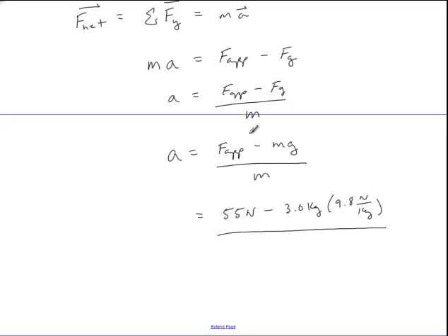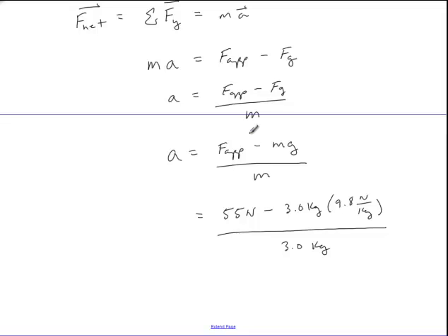by mass, 3.0 kilograms. Okay, you always want to check your units. I can't stress that enough, actually. Newtons, these kilograms cancel, so you're going to have newtons on the top. On the bottom, you're going to have kilograms. Newtons divided by kilograms is going to give you the same thing as meters per second squared, which is acceleration, so this thing works out. It's really important to check your units.